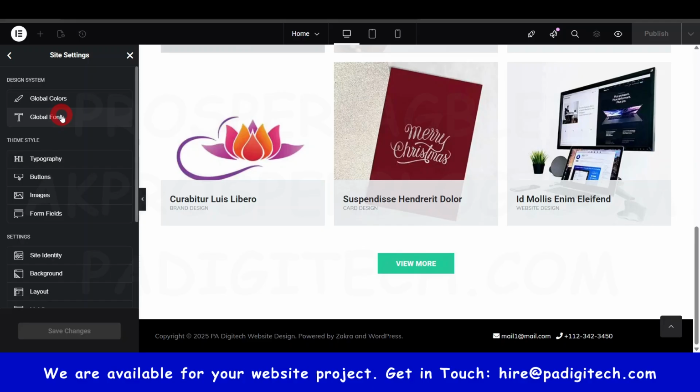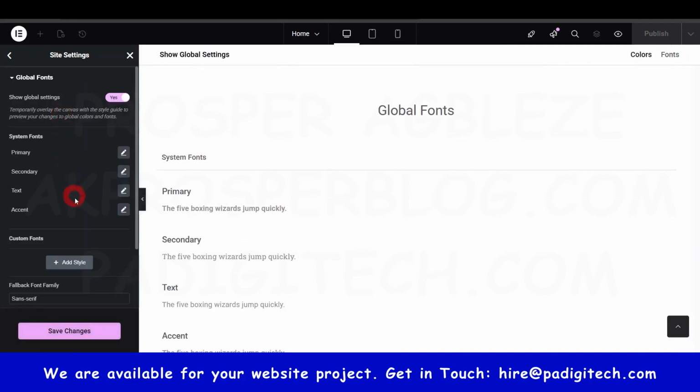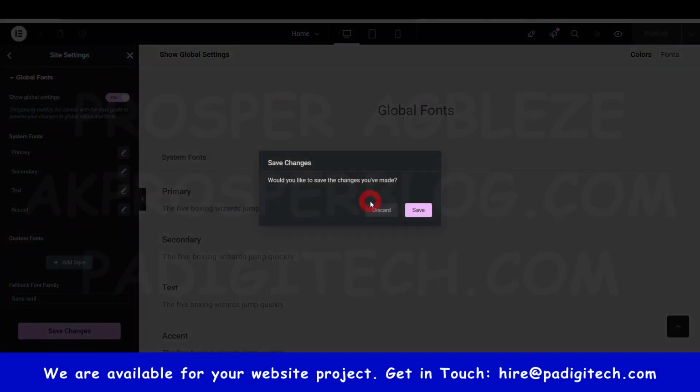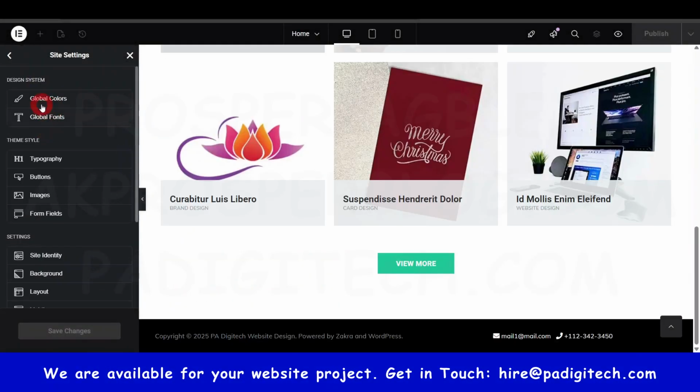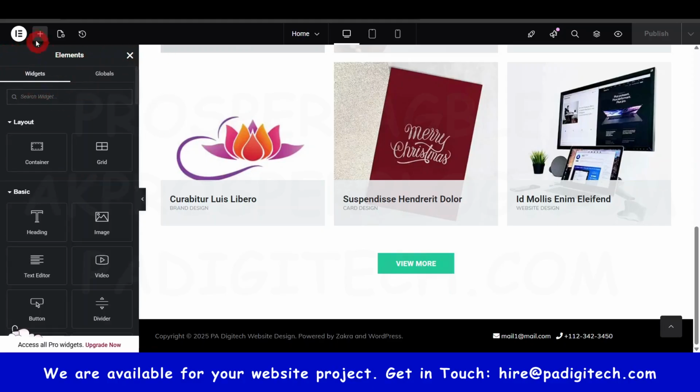The same thing for color also with fonts. All right, so this is where you save all your fonts you want to use. All right, it makes it easy for you when you are working so that you don't need to start picking the fonts over and over again. So just the same thing we did for colors, also for fonts and typography. All right, so those are the options that are available under the settings.